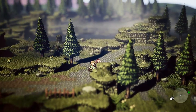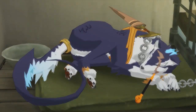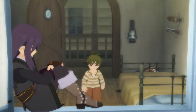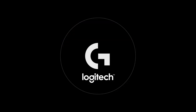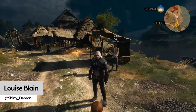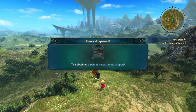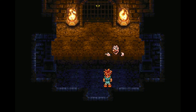Epic stories, beautiful worlds, and inventive haircuts. Here are the 10 best JRPGs to play right now on PC. While we've already listed our favourite RPGs on PC, there's something inherently different about the ones that come out of Japan, which means they get a list all of their own.